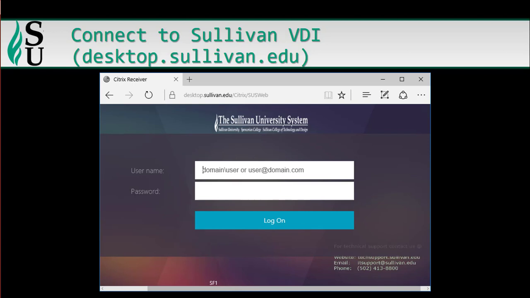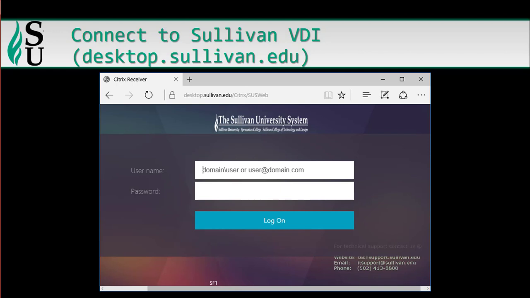So here in the username, you'll type in your student ID, which is just your first initial, 5 letters of your last name, and then 4 digits that they assign you. You do not need to do the @my.sullivan.edu on this screen, just your username. And then whatever password you use to log into our system normally, hit log on and you're in. And that's it. You'll do that each time just to make sure you're on our system before you start doing much else.